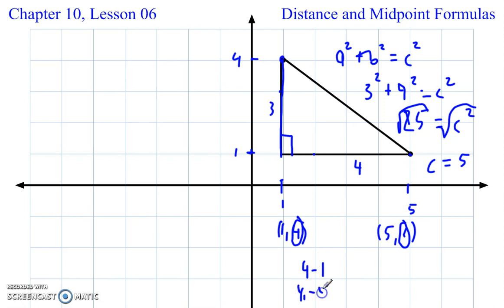Those are the y values. That's y1 minus y2. And that gives me three. So I know that this length is three. If I want to know the horizontal change from one to five, I do five minus one. Five minus one, and that's a distance of four. Now notice here I did four minus one. Here I did five minus one. It's always going to be the positive answer, so it's going to be the absolute value. So I could have done one minus five here and still gotten four because I'm doing the absolute value of these because it's the distance we're talking about. So that's the difference of the y values and the difference of the x values.